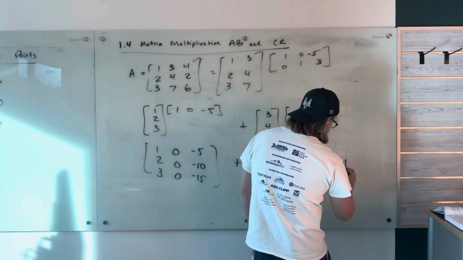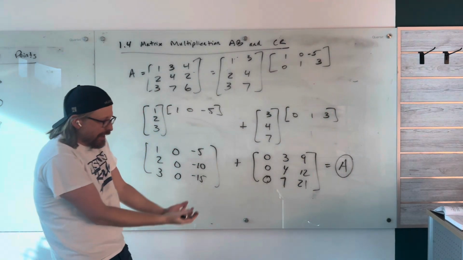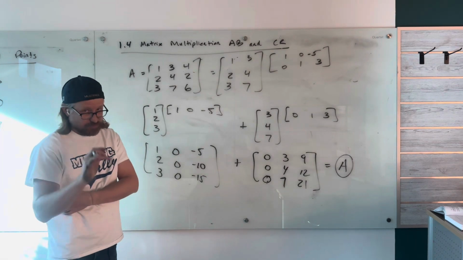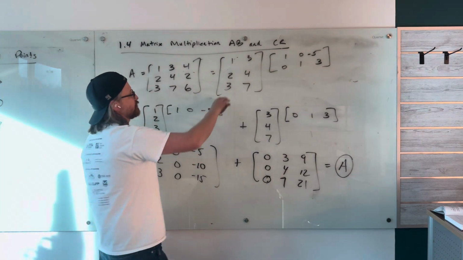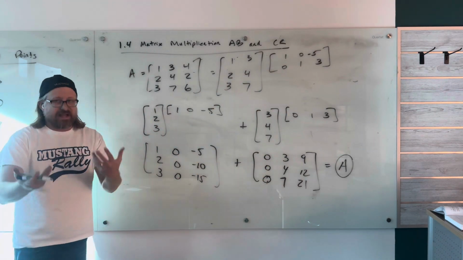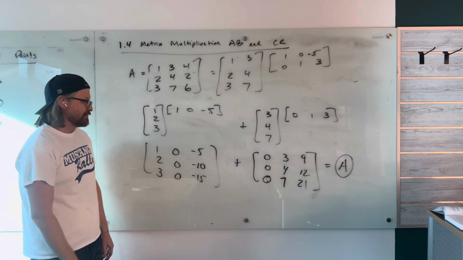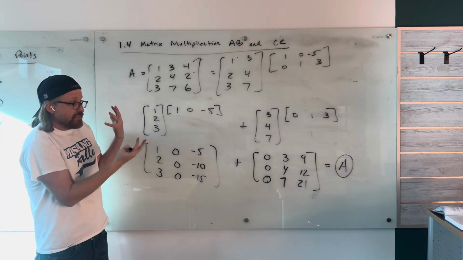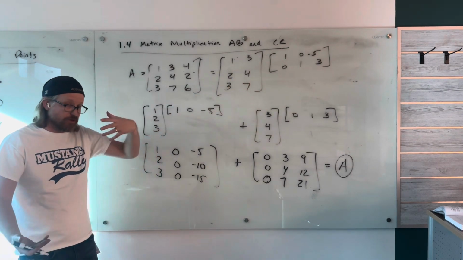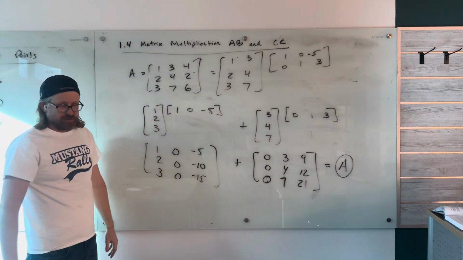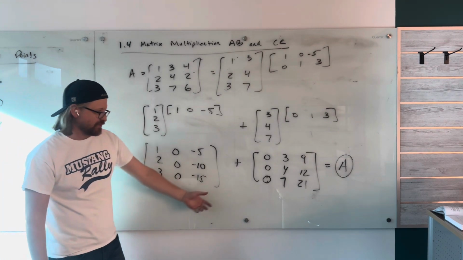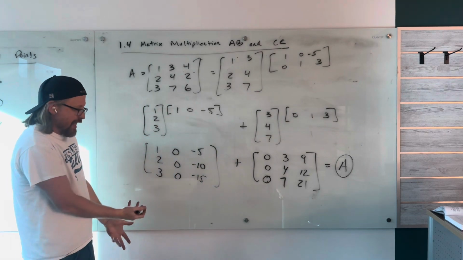This results in A. So we get back to the same exact matrix using the exact same number of multiplications that we would if I was to do row by column, row by column, row by column. And you may be asking, and I really hope that you're asking this, this way seems way more complicated. We did that row column pretty quickly earlier with no mistakes, and I sat here for a really awkward 30 seconds to a minute staring at this one trying to find the mistake because this number felt so weird. So why have this other approach?